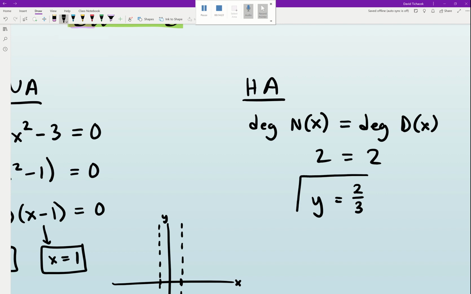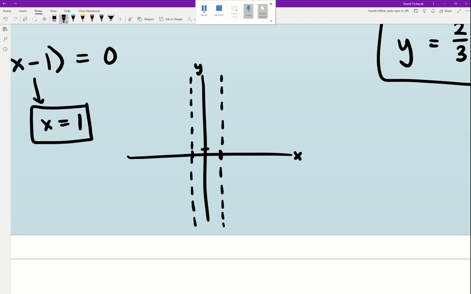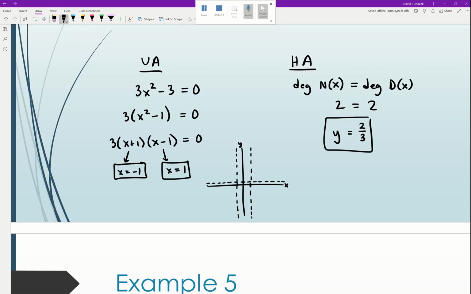Okay? So in my picture, I would just simply have to go up 2/3, and then that is where I would draw the horizontal boundary line, and then go ahead and draw the rest of the picture in that way. Okay? So again, we're going to take a look more at graphs in the next video. So here we're just trying to get a feel for how to find these characteristics of graphs first.